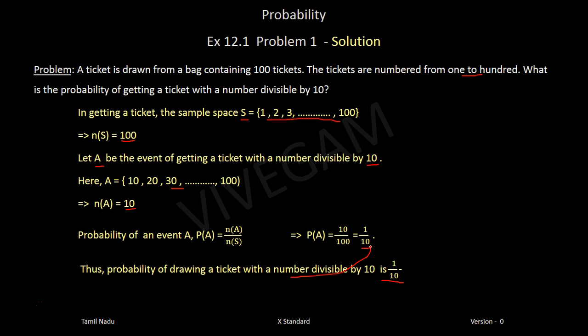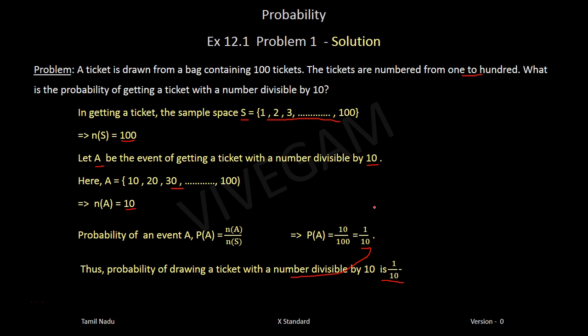Okay. So I hope now it is clear. Let me give you one more example. Let's say the event A is divisible by 50. Whenever you get a number divisible by 50, we will say event A has happened. So what are the possible outcomes? You may get 50 or you may get 100. Whenever these two things happen, event A has happened. So what will be the probability of that event? N of A is 2, N of S is always 100. So it will be 2 by 100 or 1 by 50.